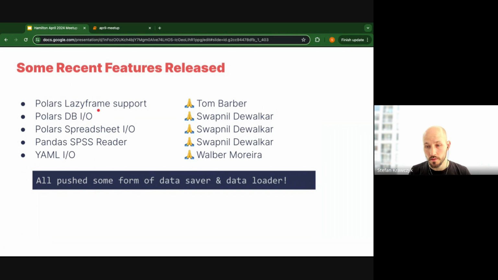But suffice to say, if you're looking for open source contributions, this is an easy way to contribute. But otherwise, with Thierry or Elijah, anything else to comment on these?